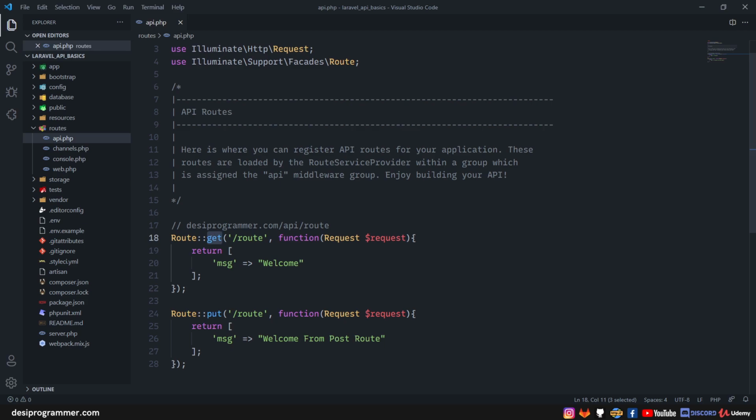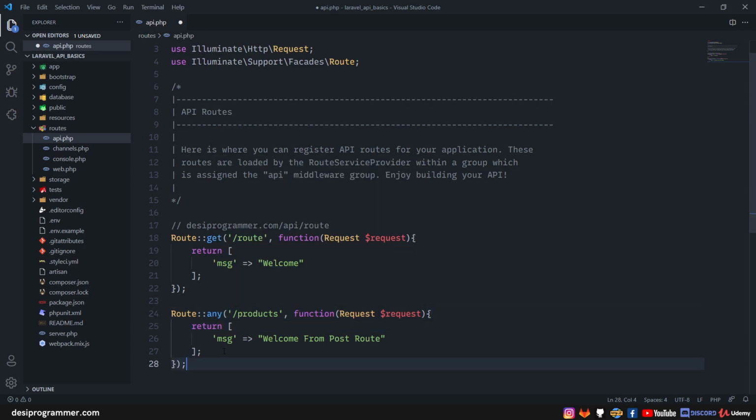But what if you want to handle multiple HTTP request methods at once? So we have options for that too. So let's say you have something like /posts or products, and you want to make sure that no matter what the request method is, you want to just send some products data. For that you can use the any verb.